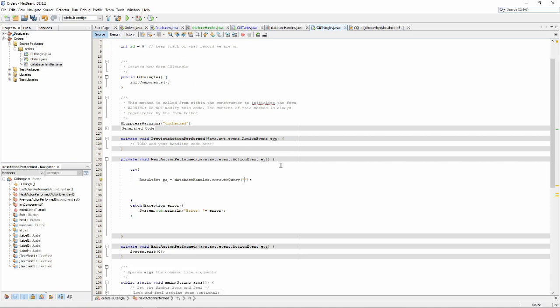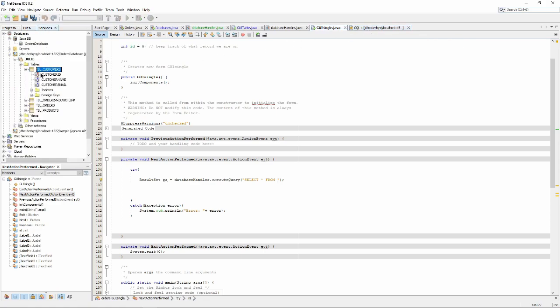Now what we want to do is select all of the fields from. Some of you last time were not sure about uppercase or lowercase. This isn't case sensitive. I'm just typing it in uppercase to make it obvious that it's an SQL statement. Now, I need to remember what I named things. In the services tab, I've got my database and my table name, TBL_customers. That's where I want to get my information from.